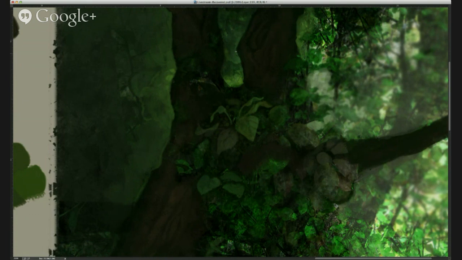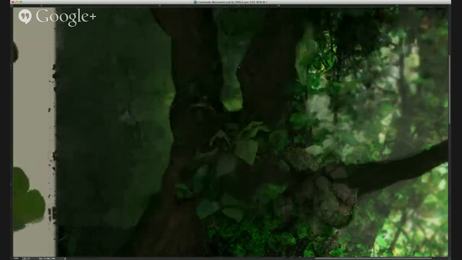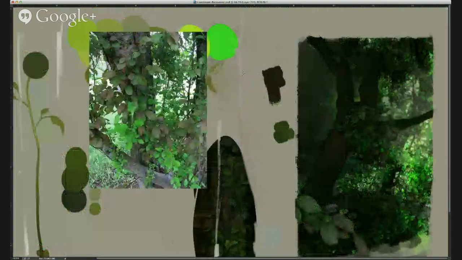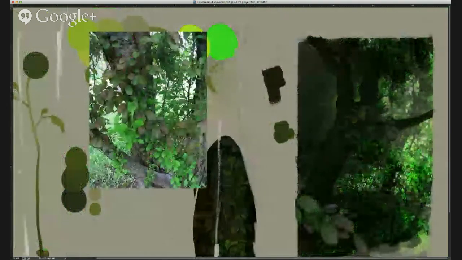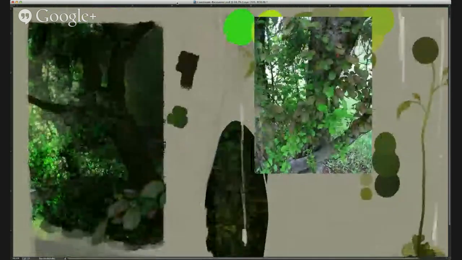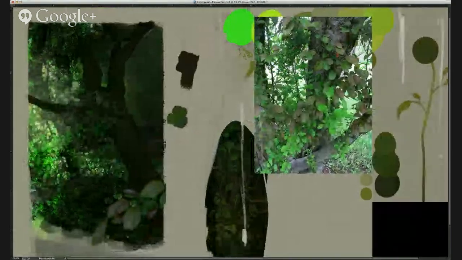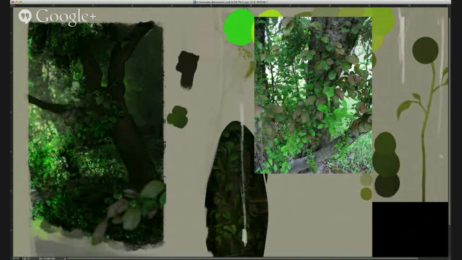Somebody asked if you can make a character in the picture with my last 5 minutes? Probably not. If I were to add a character, I would probably block them in first. And usually if I'm going for more of a character piece, I'll think of the composition as a whole before I start. Where this one was just purely environment based. But let's say I wanted to add a character. Let me think.